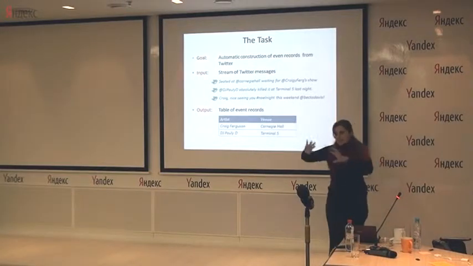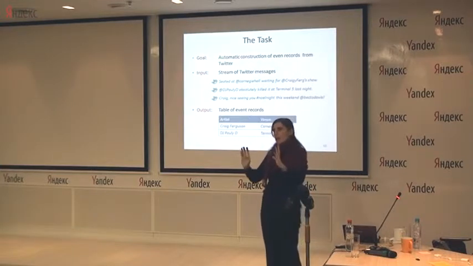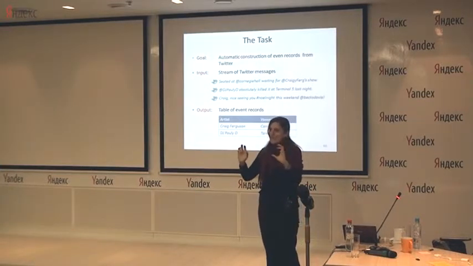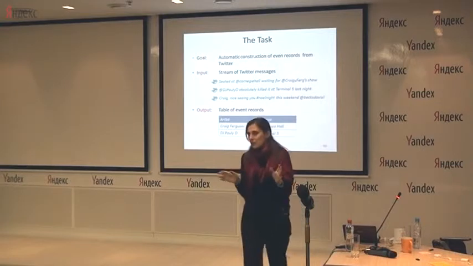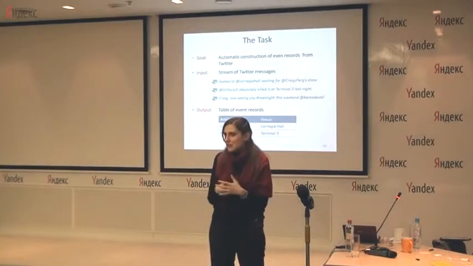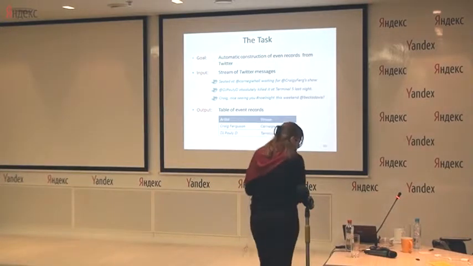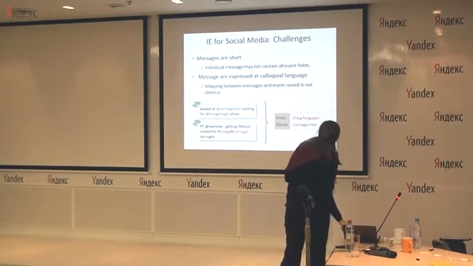The idea is there are a lot of events that happen in some city, and you want to have a sort of gold standard record of everything that's going on, because you assume that if something is going on elsewhere or supposed to be elsewhere, somebody will talk about it on Twitter. Let me just show you the output. I brought the output with me.